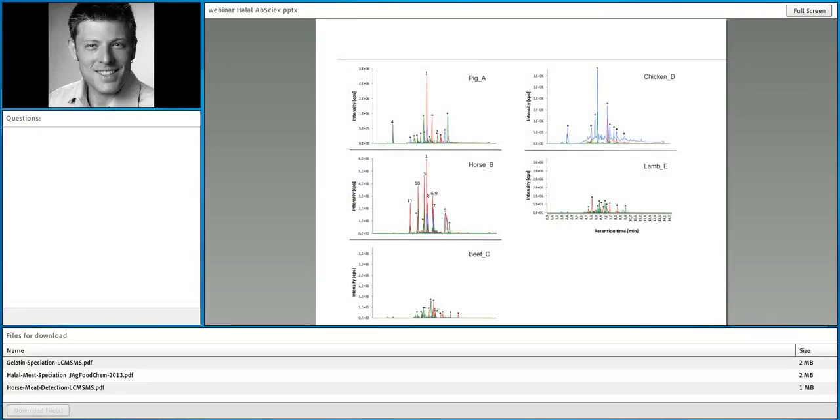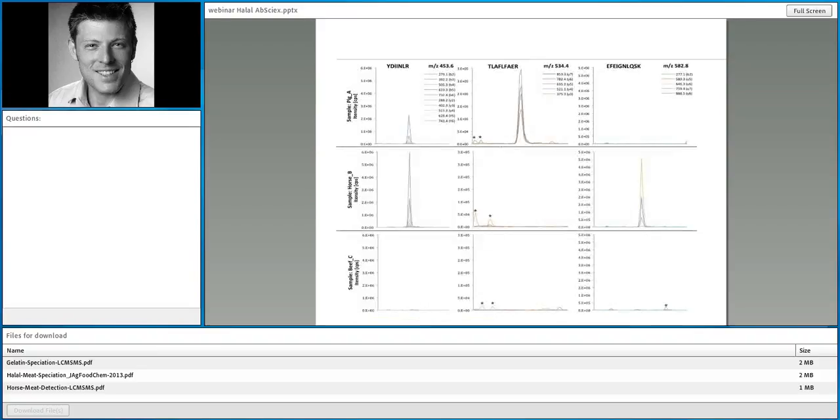And this is the overview of the chromatogram of all our biomarker peptides. For clarity, the most intense MRM of every peptide is given in red, and the second most intense is always given in blue, and the third is always given in green. You can also see that there are some unspecific signals which are marked by an asterisk, and you have to bear in mind that you have highly complex samples which contain 10,000s of peptides, and what you see is then that you always will have some unspecific single MRM transitions which pop up, and this is simply due to the fact that you have such complex samples.